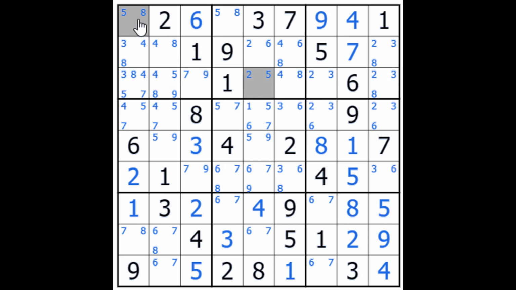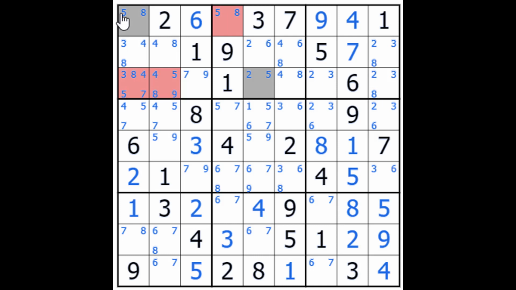So we want to find out what 5s are visible to both of these cells. Well, these two are visible there and they'll be visible here. So we'll take those two. They both have a 5 in it. And in this house, we have a 5 here that'll be visible there. So they are the three cells that we're going to be able to see, and I'm going to mark them red.